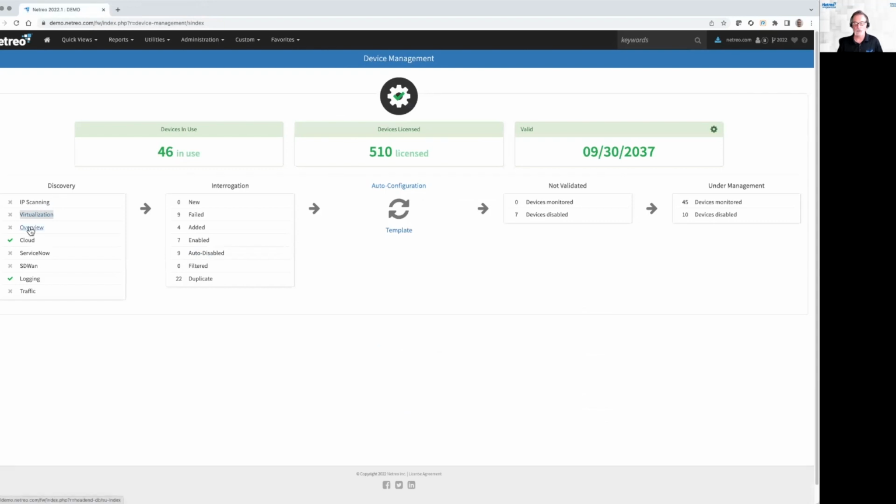Another option is Overview. Overview is primarily an MSP tool. It is essentially an aggregator for multiple Netreo instances. And I say it's mainly an MSP tool, simply because most MSPs will deploy an individual Netreo instance per customer, and then each of those systems will report back to an overview system. The way the overview device management works is if any of those individual remote systems discover a device, we're going to add them as well.